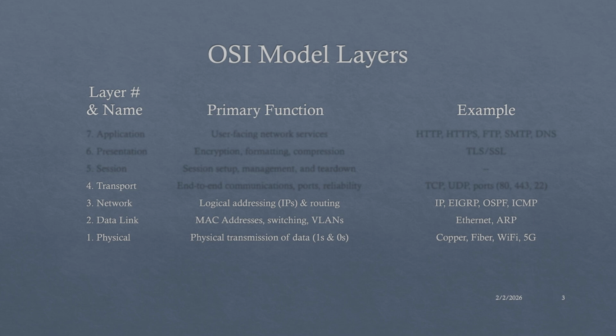At layer 4, we have our transport layer, which handles our end-to-end communications, as well as our ports that we're all familiar with, the port 20, port 80, port 443, 22, 23, 53. All those ports live at layer 4. As well as reliability, that's all handled at layer 4, or lack thereof reliability, depending on what layer 4 protocol we're trying to use. So we have TCP, which is Transmission Control Protocol, or UDP, which is User Datagram Protocol. TCP is going to be the more connection-oriented protocol that gives us our reliability and error control, versus UDP, which gives us a best effort to reach the destination.